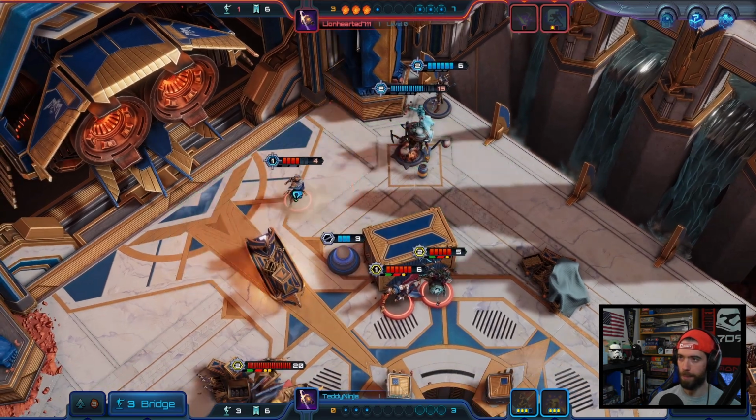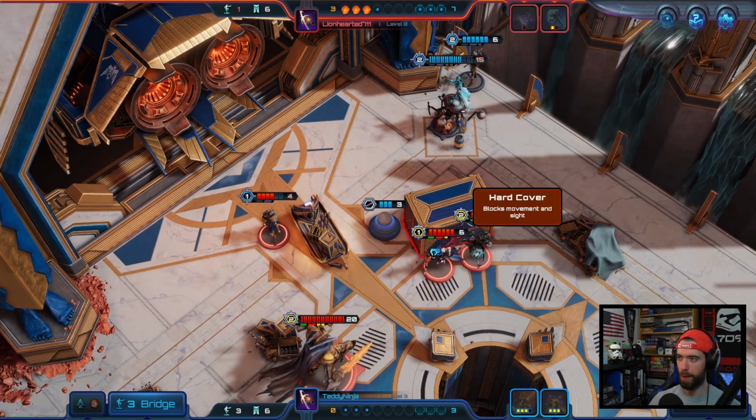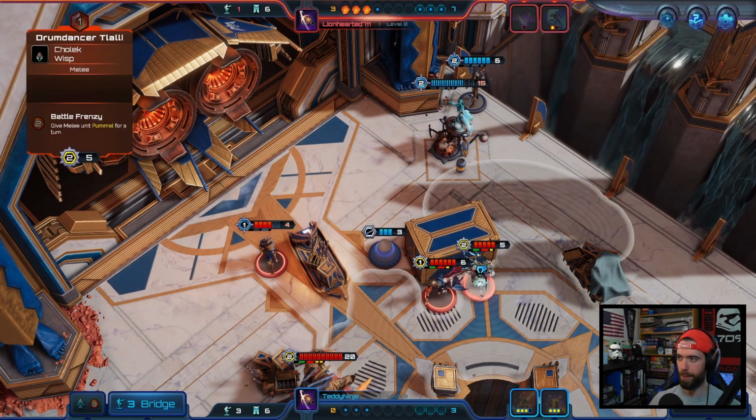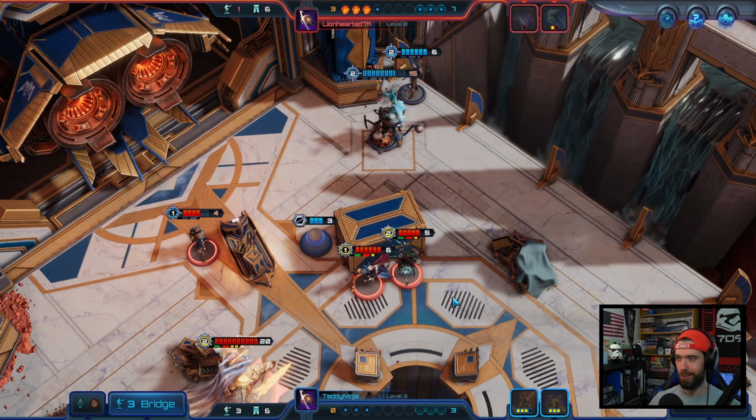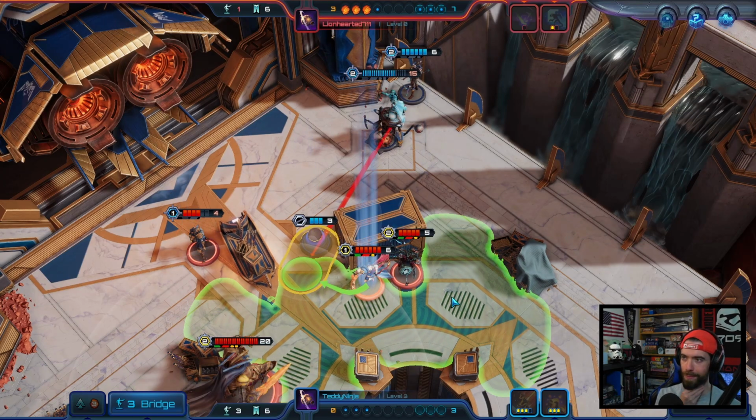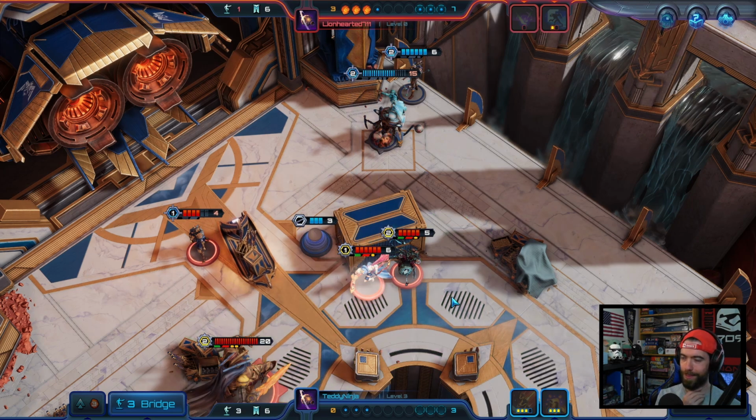Where does Maximus want to go? Keeps on hiding. This is soft cover. I'd like to be able to focus him down, but if they start pushing these pieces into our face, taking them out as well would be quite advantageous. Yeah, run up to the mine. I love that. I love that for you.